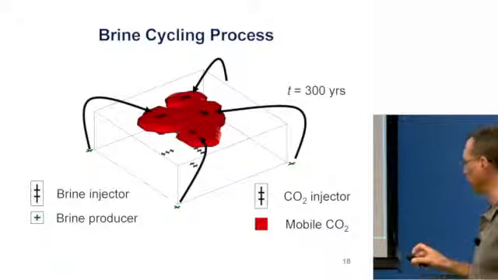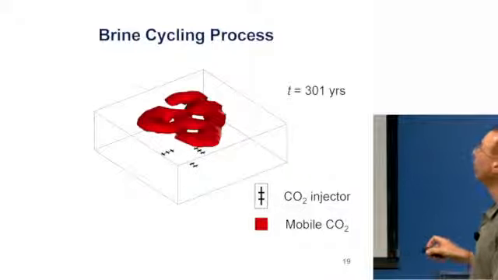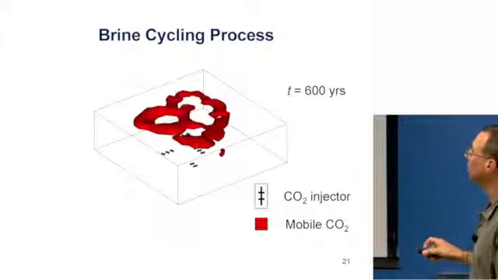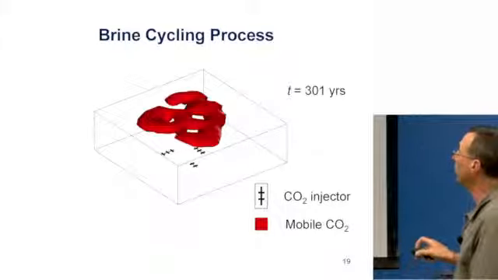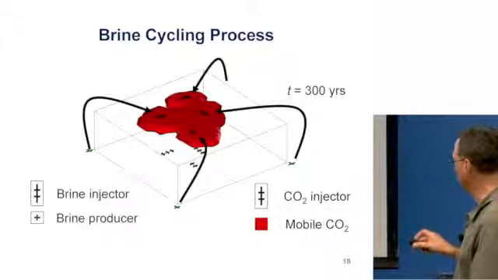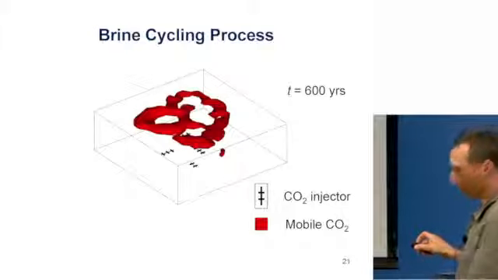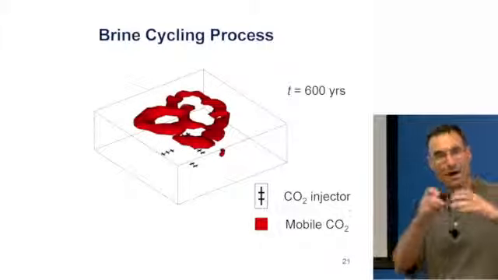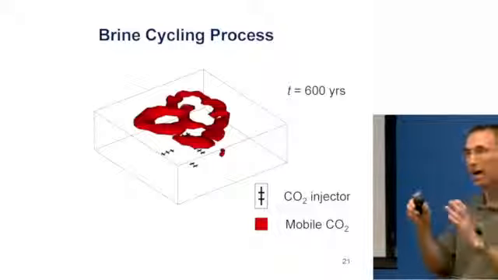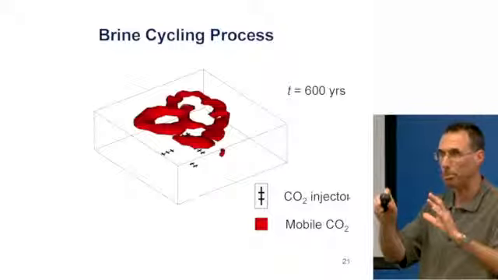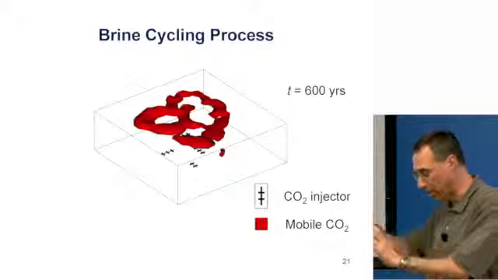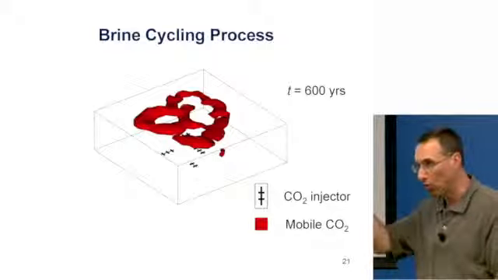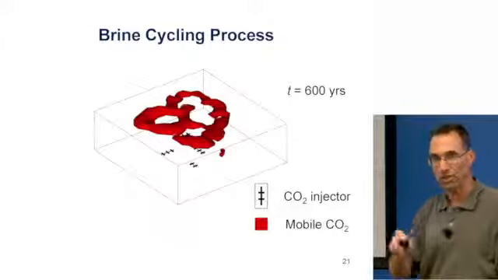Remember, mobile CO2 is bad. We'd like to eliminate that. Now we're injecting brine, doing this stirring. Well, now there's less still. After 600 years, it does come back somewhat. But notice that the amount in 600 years is quite a bit less than the amount at 300 years. So that's the idea of engineering and then optimizing these storage operations. We have a particular goal, which is to make it less risky. We use flow simulations and computational optimization in order to facilitate safe storage modes.